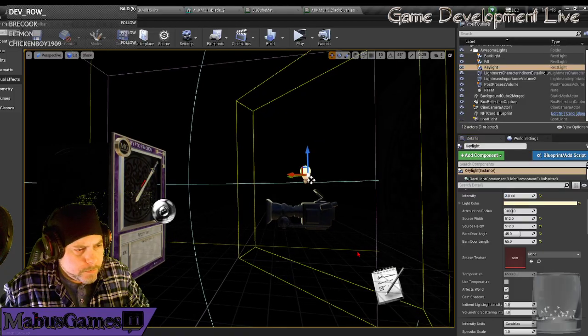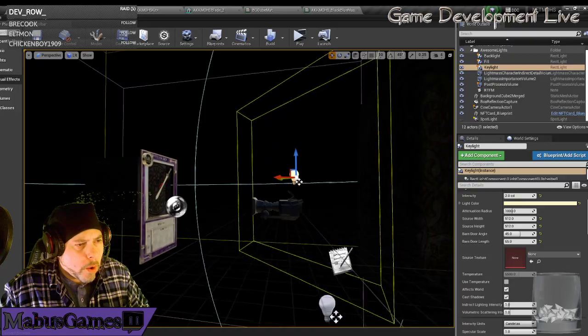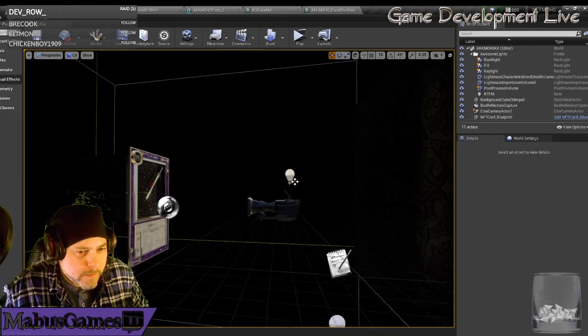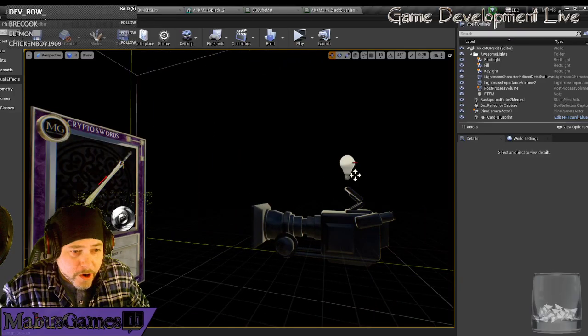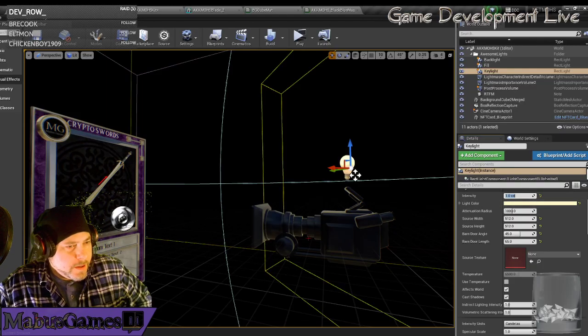Let's see. Better. That spotlight, just get rid of it, dude. I really don't think you need it. That's so excessive. But it's not even shining on the card. Not even hitting that bitch. There we go. It is.